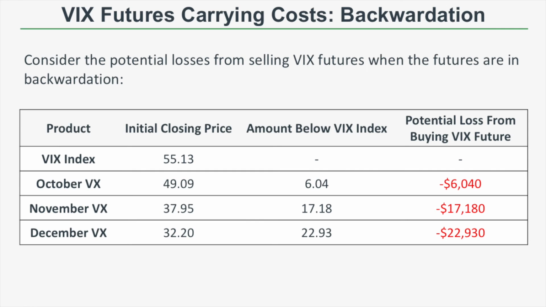On the other hand, if the VIX index is at 60 and let's say you buy a VIX future for 55, if the VIX collapses like it tends to do when it's very high, that VIX future is also going to collapse. So if you buy a VIX future for 50 and you see it go to 40 in one day, you just lost $10,000. So the problem with selling VIX futures in contango and buying VIX futures in backwardation is that if volatility reverts to a more normal level, your losses could be substantial.